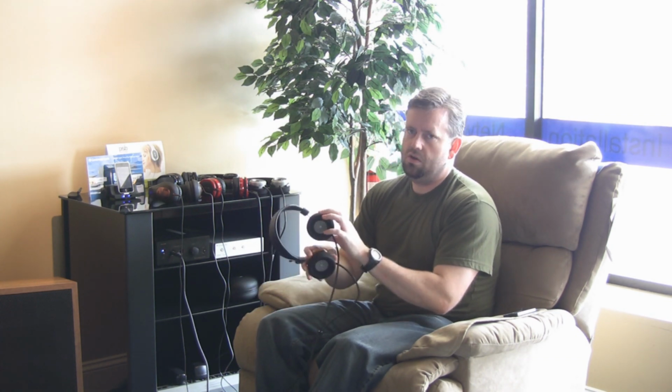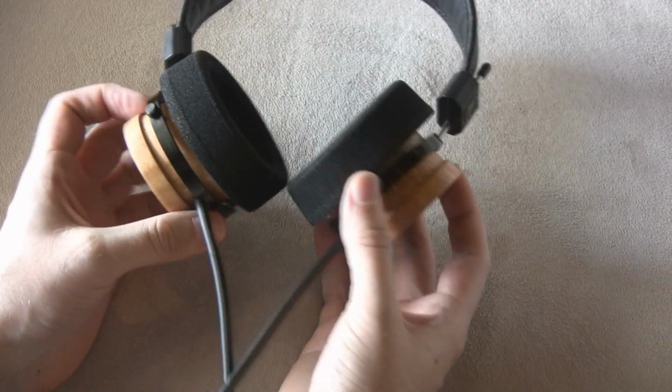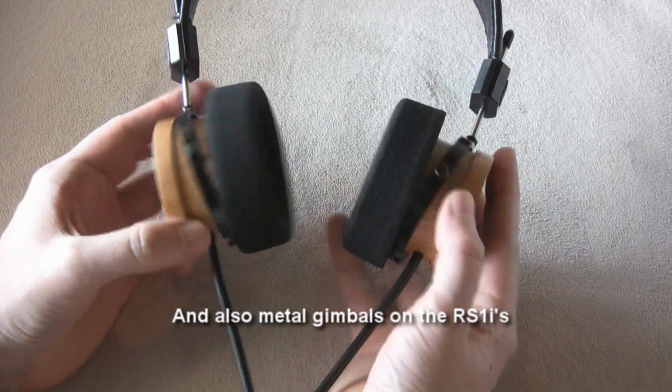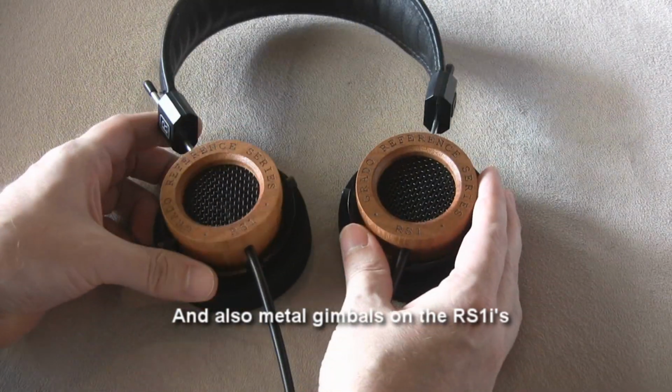They have the open ear cups here. I'll show you a close-up of these. The same ear cups from the 225s, I believe, 225s on up. And funny I mentioned the 225s, because these actually remind me a lot of the 225s, but better in every way.